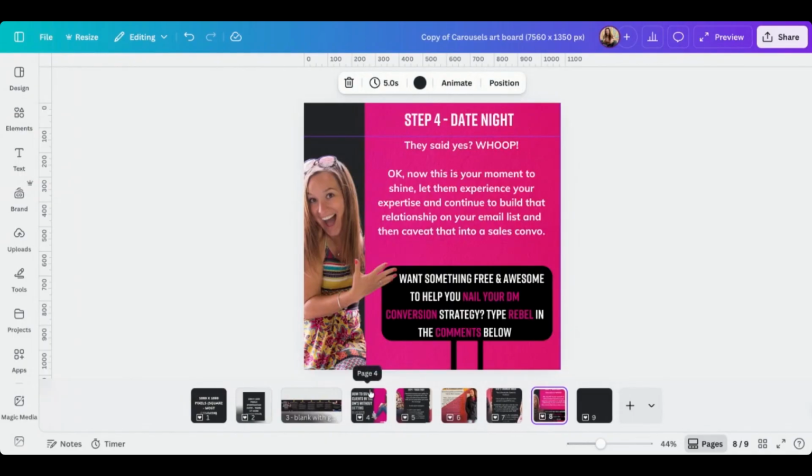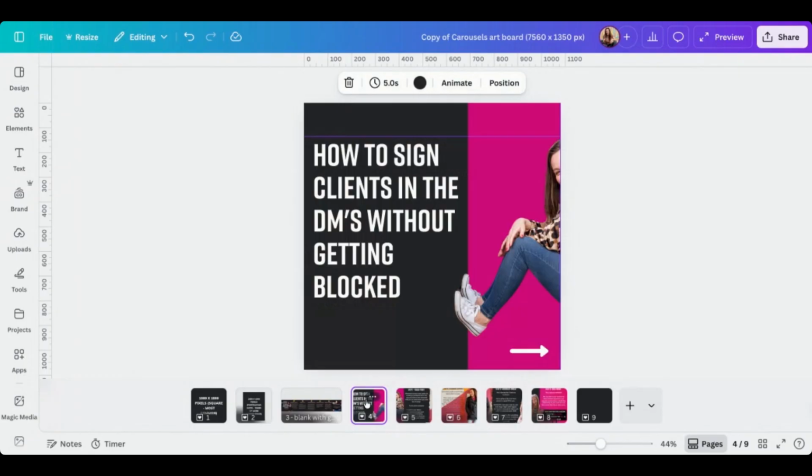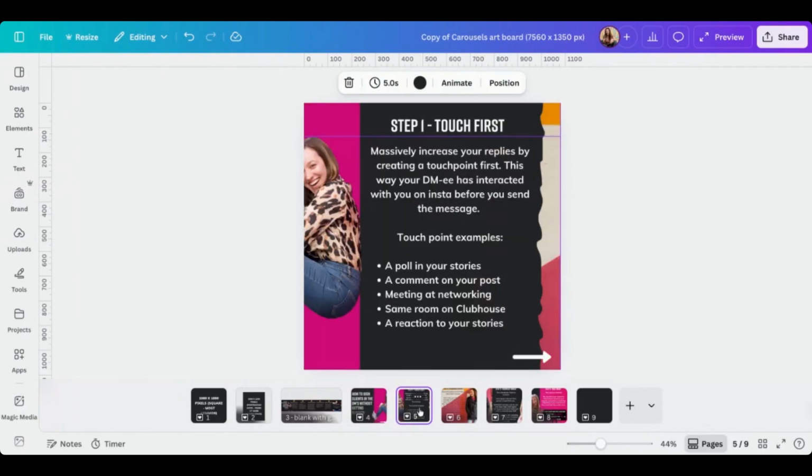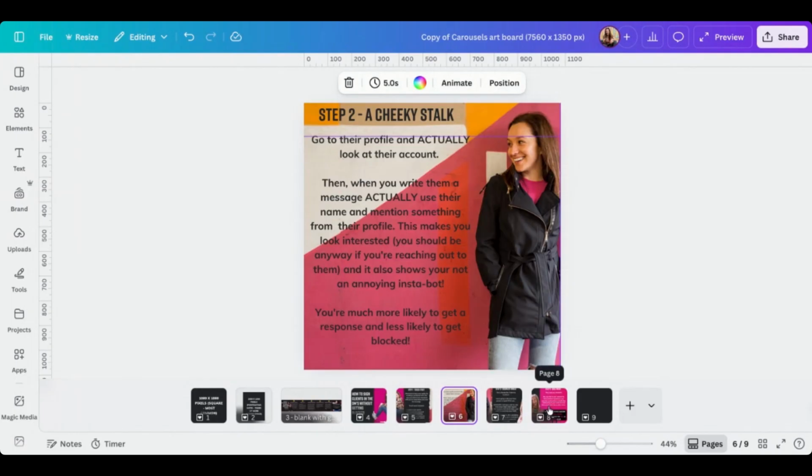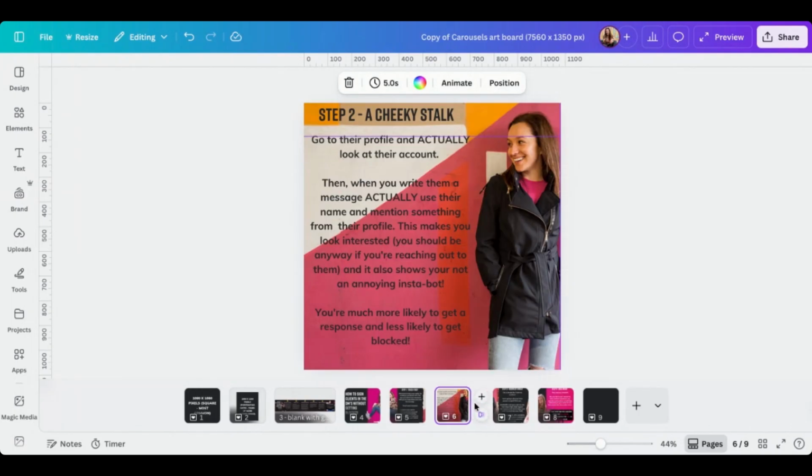So the great thing about carousels, let's say this shows up in your feed. If you're seeing it for the first time, it's likely going to show up on slide 1, and this is what you're going to see. If you flick through and you see slide 2, but you don't see slide 3 or 4 or 5, it's going to show up in your feed again. And so it is the only content that is showing up in Instagram feeds multiple times because people haven't seen these other slides. And if the algorithm thinks, oh, they might be interested in this, it's showing it again to that person again.